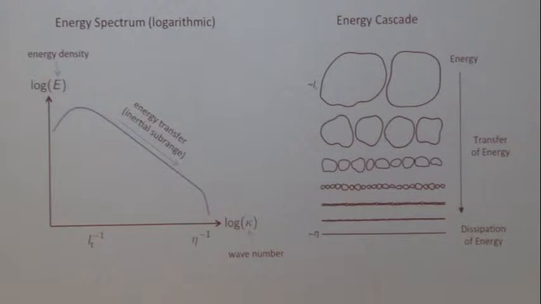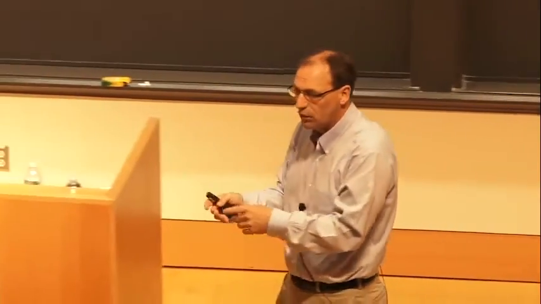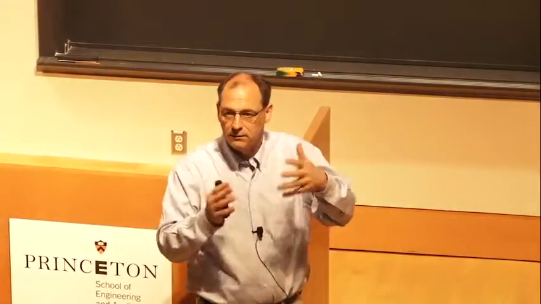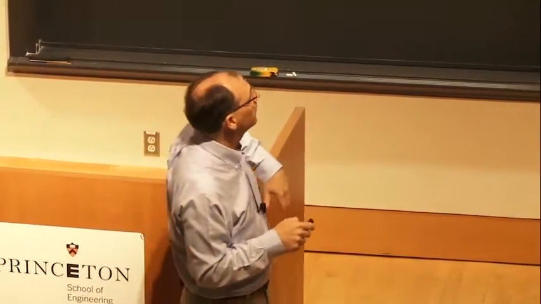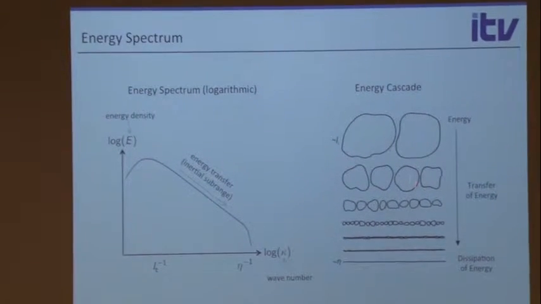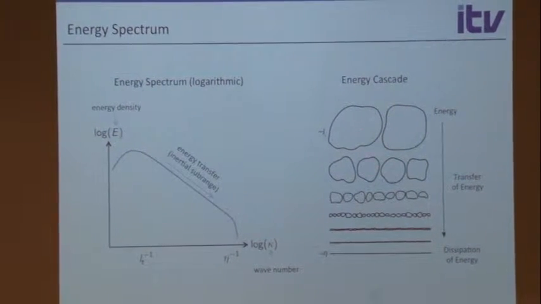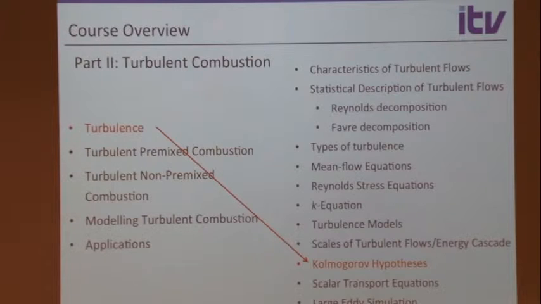So this means that this is how turbulence works. It's produced at the large scales and it's consumed or dissipated at the small scales. And so this means there must be some mechanism that converts large eddies into many smaller ones, these smaller ones into many even smaller ones, and so on. That's what we call the energy transfer here in this wave number space. And this is what this vortex stretching mechanism I mentioned last time does. It takes the energy of these large eddies and makes them smaller, smaller, and smaller.